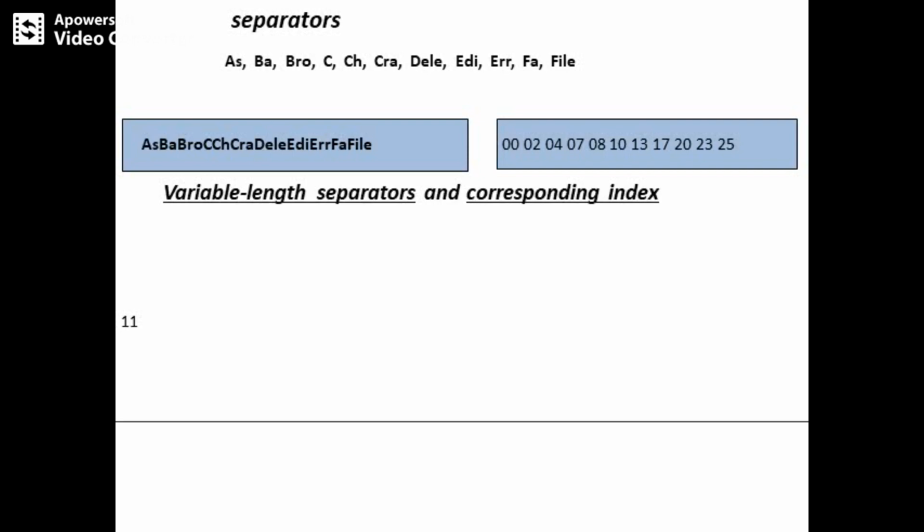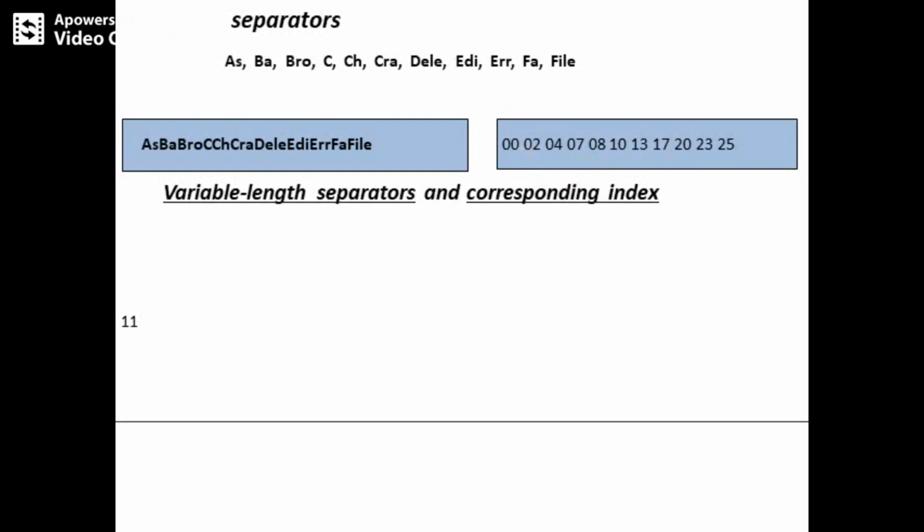Neglect all the other things, we have only taken the separators, and here you can see the corresponding index for the separator.